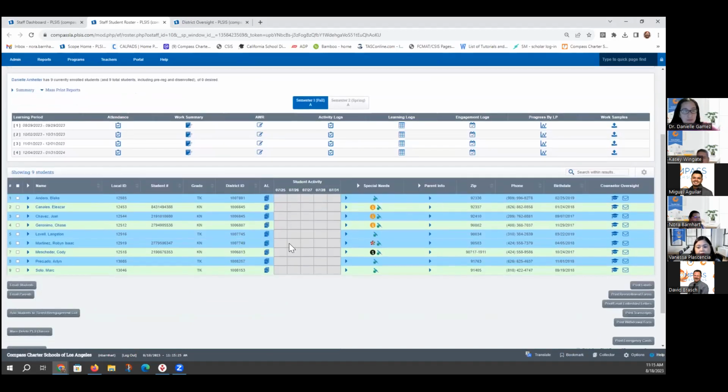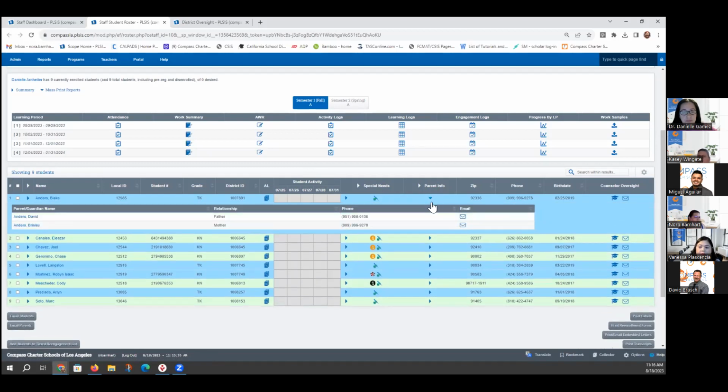In the student activities section, if you moused over, you'd be able to see what activity those scholars have on their activity logs, which encompass the learning logs, course logins, live interaction, sync instruction, learning labs, all of that. But because we're not currently in session, it has no data right now and it's all grayed out. Under the special needs column, you can view which special programs they have. Parent info can be found here if you do that drop down for each scholar. And then the parent phone number and the birth date of the scholar is also here.